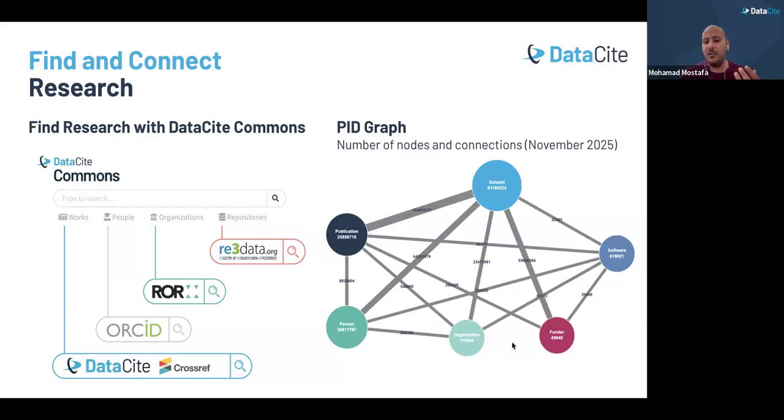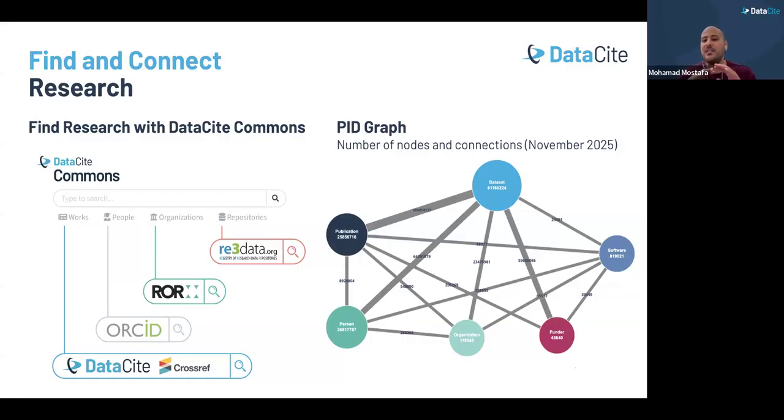And we have also different entities in the research ecosystem, such as authors or creators or persons who produce these outputs. And we have also organizations that these authors are working at. And we have also funders. So these are the organizations, the institutions that fund these activities.